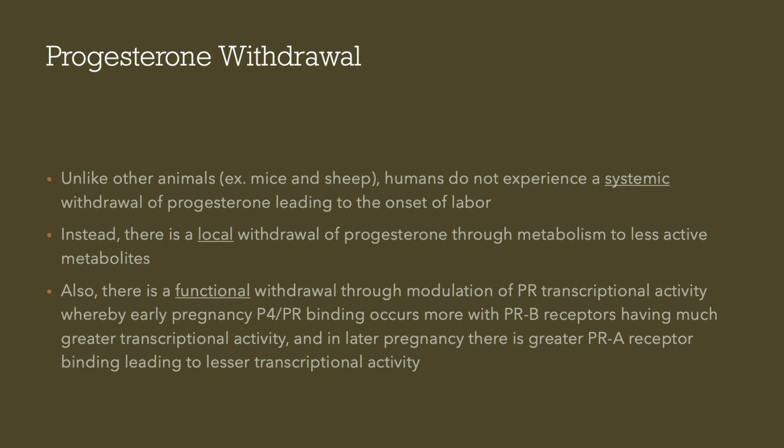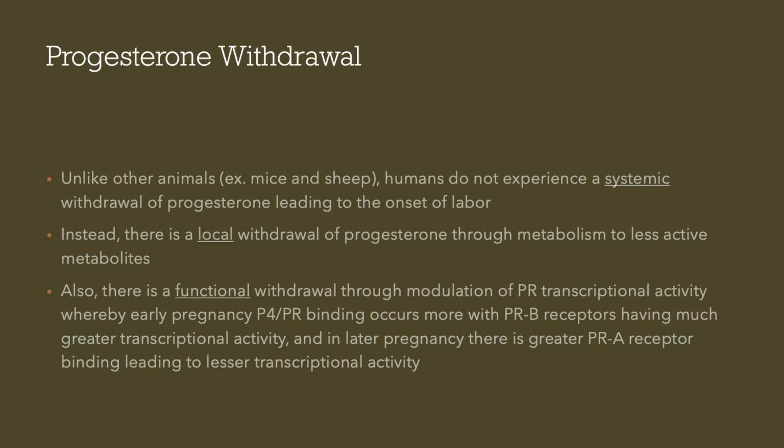Instead, there is both a local withdrawal of progesterone through metabolism to less active metabolites, and also a functional withdrawal through modulation of progesterone receptor transcriptional activity, whereby in early pregnancy, progesterone binding its receptor occurs more with the PRB receptors, which have much greater transcriptional activity, and in later pregnancy, there is a greater PRA receptor binding, which leads to lesser transcriptional activity.